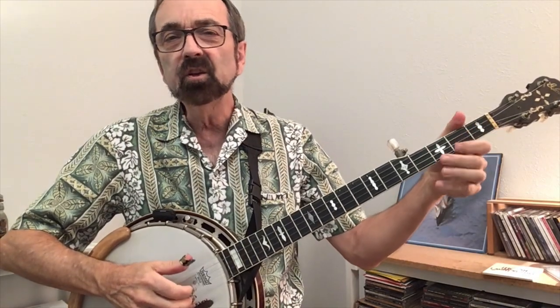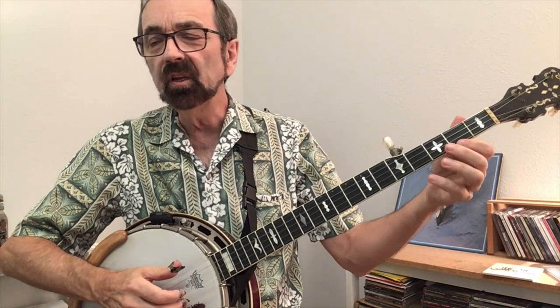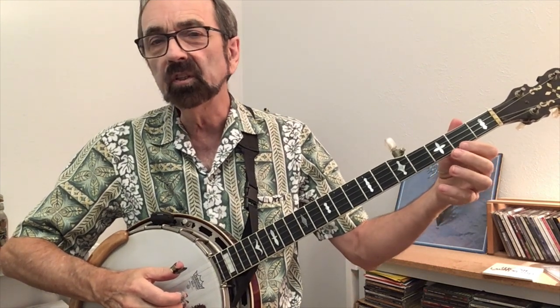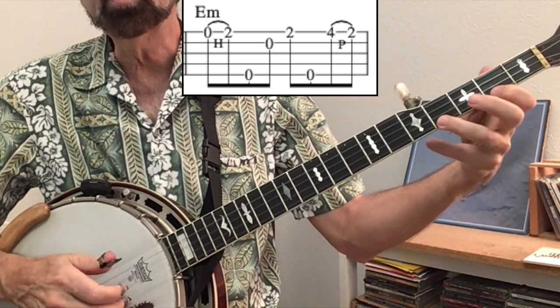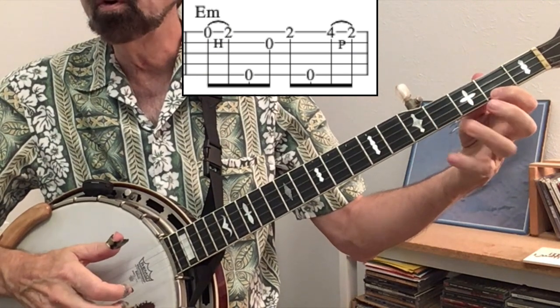One last slightly tricky phrase is during the E minor chord where you'll see this hammer-on, followed by a 4-2 pull-off. So with all that as a background, I will now play it up to speed with a scrolling tab running across the screen. If you need to have it slowed down, just use the YouTube feature. Dig in and have fun.